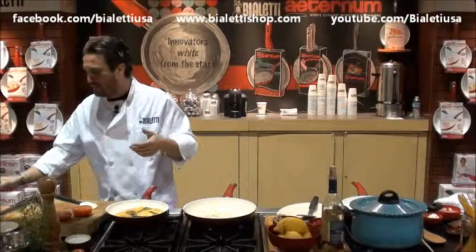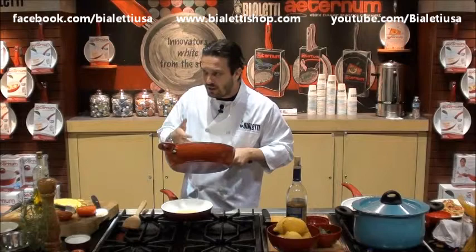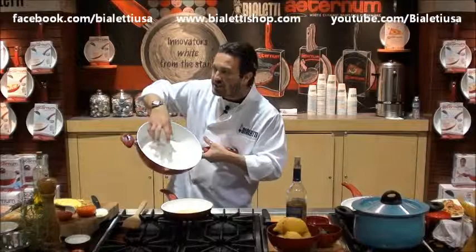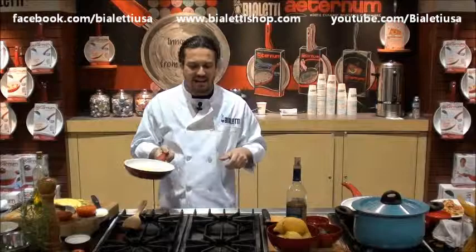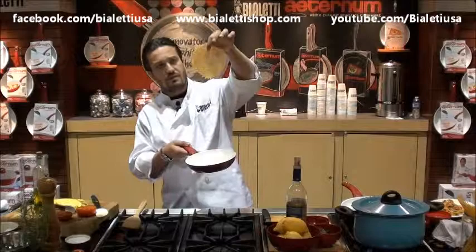What I like about it — think about it from a chef's standpoint — white inside. You see what's going on, you see when the food is cooking. What's up with gray, black, tan, cappuccino color, light blue? They're pretty, but this is made to enhance your cooking experience. Are you with me that cheese is a nasty, nasty ingredient in any cookware? Yes. That's parmesan cheese — same thing, done, great.